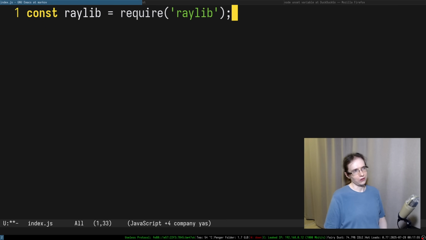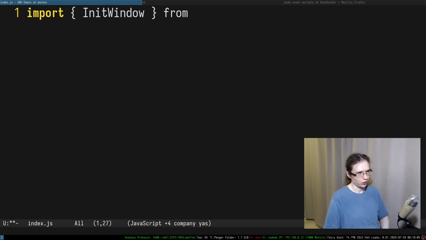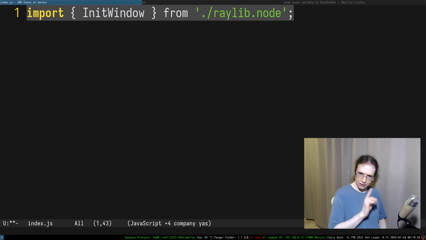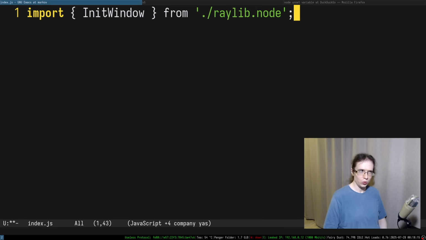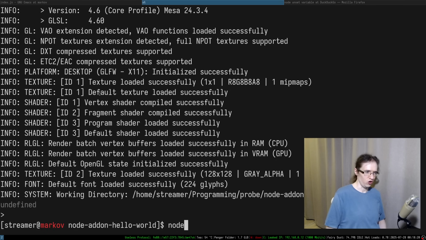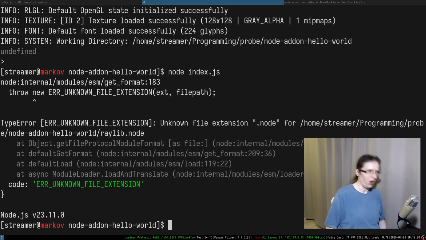Wait a second. Import InitWindow from Raylib node. It doesn't even highlight that I have an old extension. Can I do something like that? Damn.